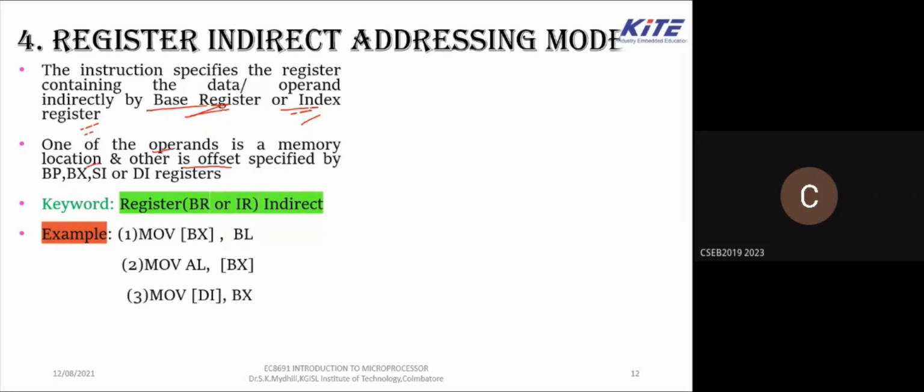Let me take an example, the last one, move DX comma BX, and explain it here with this third example.